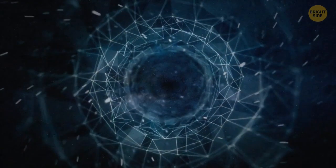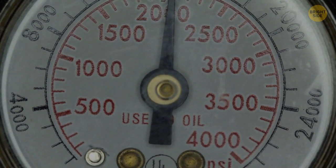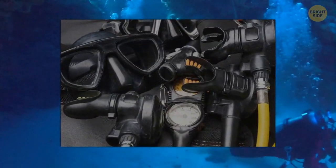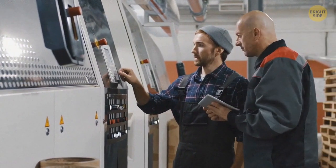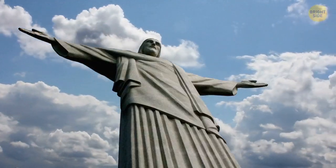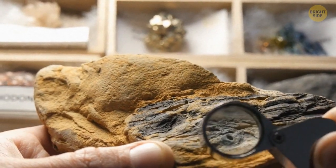Getting there is beyond us, just like trying to reach the sun. No human can handle the amount of pressure down there. Going down the Mariana Trench, the Earth's deepest point, requires special gear to withstand all the immense pressure. It'll cost a fortune to build that tech to get us to the center of our planet. Evidence of diamonds buried deep in Brazil shows that everything we do on the crust's surface can affect things miles below, even towards the mantle.